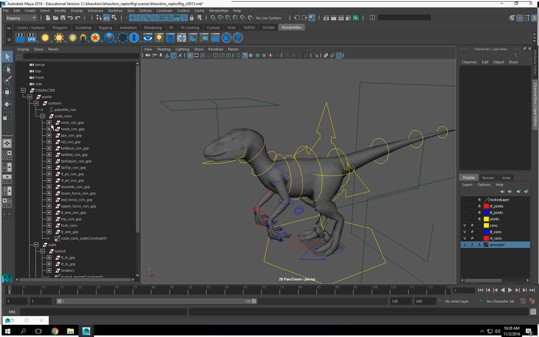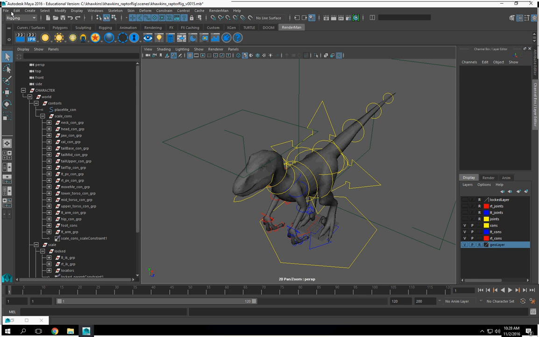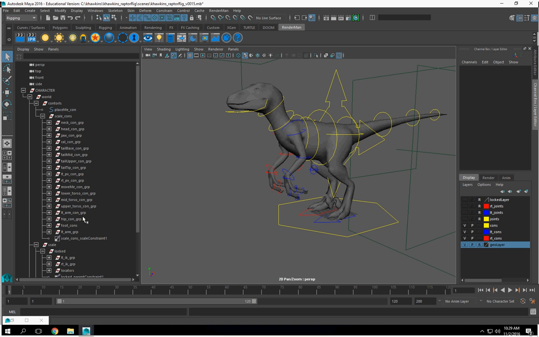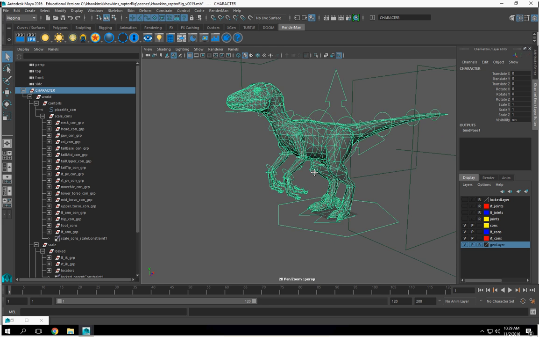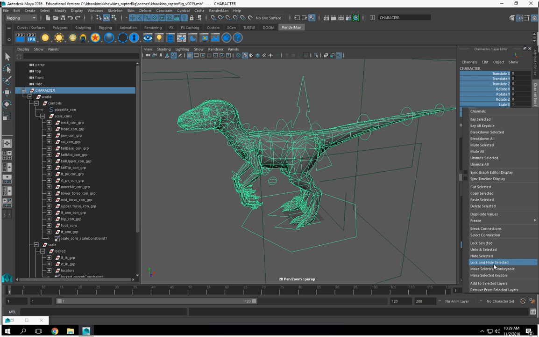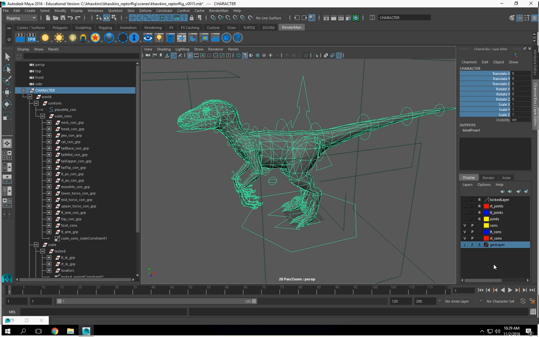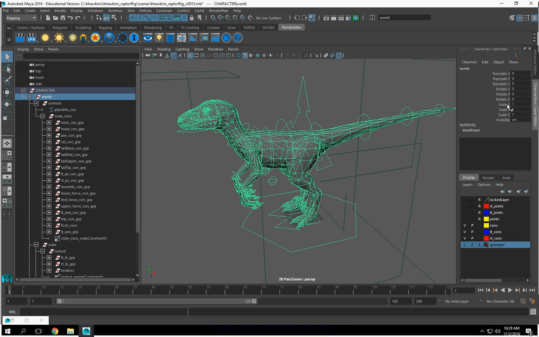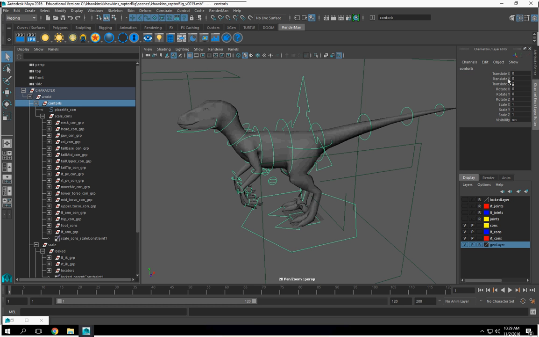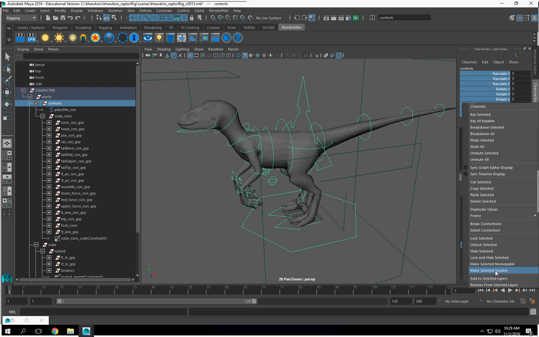Alright, now let's save this. And now what we're going to do is lock this thing down. So I'm going to start off with my groups and then go inside the groups. Character, everything but visibility. World, everything but visibility. Controls, everything but visibility.